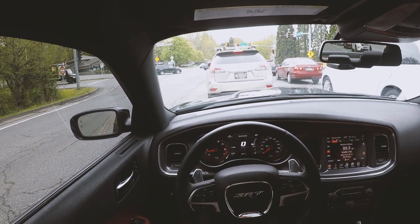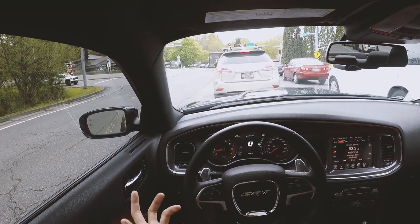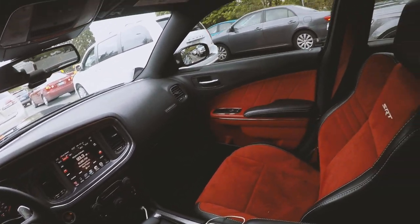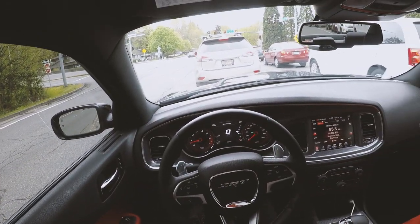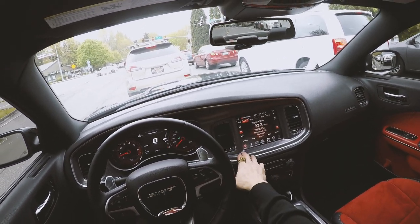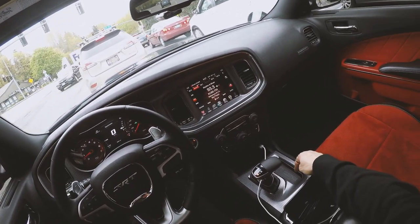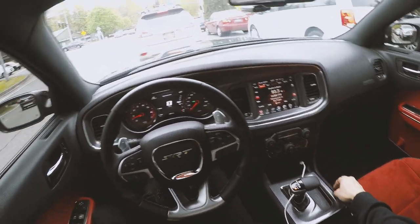A lot of people feel very confident driving one-handed and that scares me as a passenger — I don't know if I trust them like that. There are maybe a handful of people I trust enough driving one-handed. A lot of really good drivers I hang out with don't drive one-handed when they're doing hot stuff. The interior of this car is pretty American but it's pretty dope — the red and black accents, the carbon-esque trim. The 8-speed gearbox isn't the fastest, not really a dual clutch.